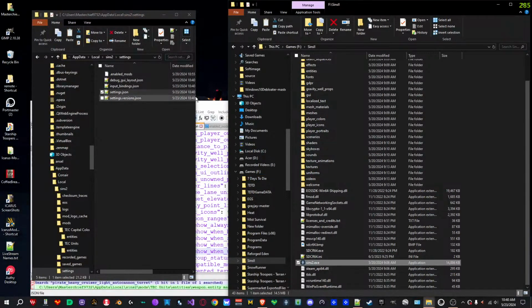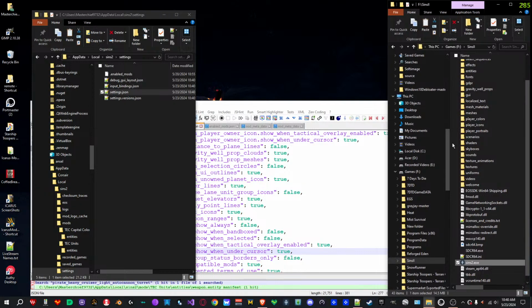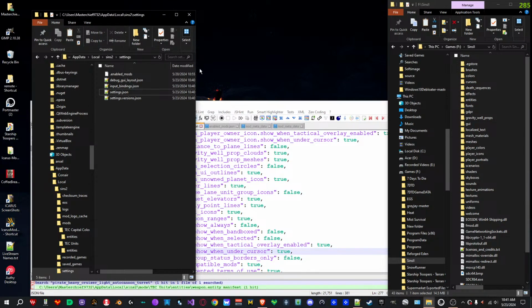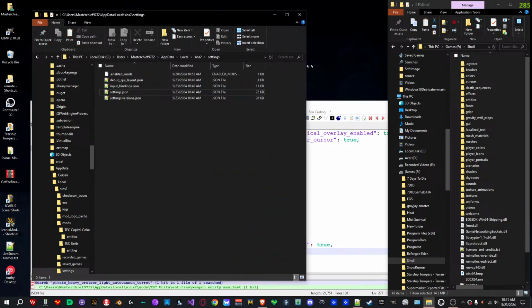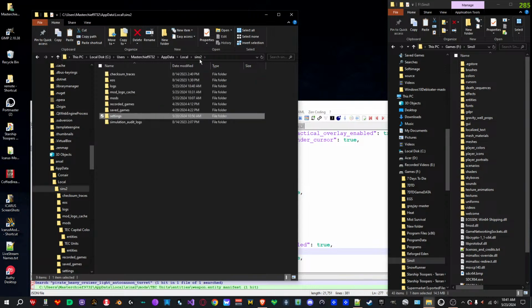Let's get back to the nitty gritty. All right, so we can go ahead and close this folder out, but instead of me closing it out, I'm just going to kind of shrink it a little bit. And the reason being is because we're going to copy some files from over here, mainly the entity files. But before we get into all that, let's go back to our Sins 2 in our app data folder. Let me kind of, there we go. That way you can see the complete folder path. All right, we're going back up to Sins. Then we're going to go to our mods folder right here.